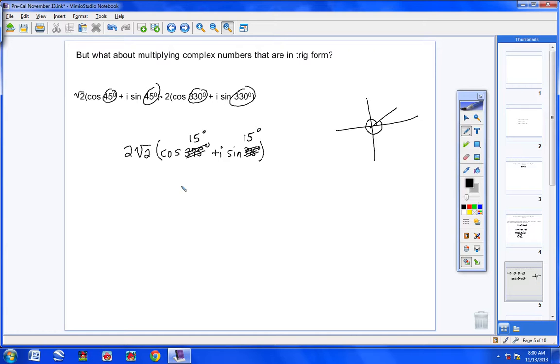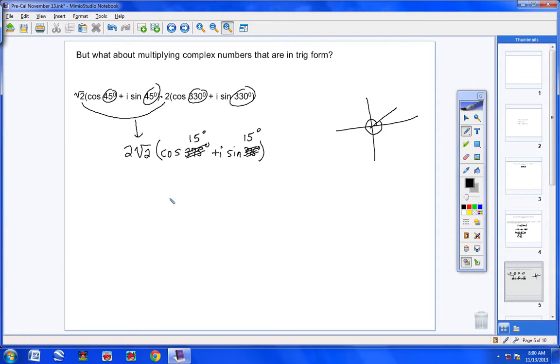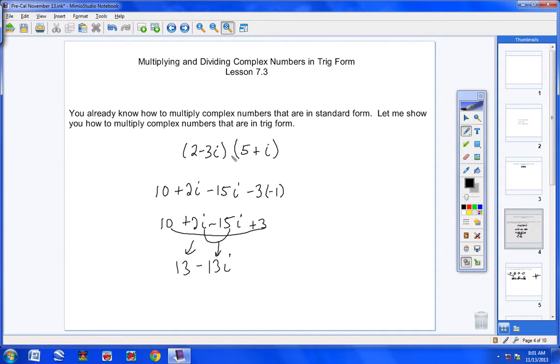That's it, guys. That's it. You multiply these outside numbers times each other, and you write it right here, and then you add your angles. It just doesn't get any easier than that, okay? Now, are you saying to me, Mr. Earhart, that if I had this number here written in standard form and this number here written in standard form, and I did all the work that you did back here, that's the exact same thing as doing this right here? Yes, it is. It's identical. It's really cool how fast this is when it's in trig form. I think that's a lot faster than doing what we did back here when two numbers are in standard form.